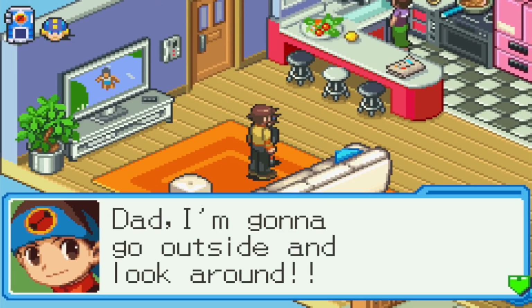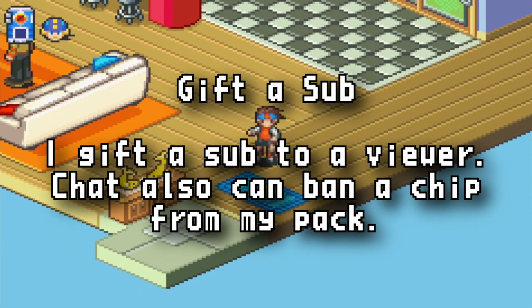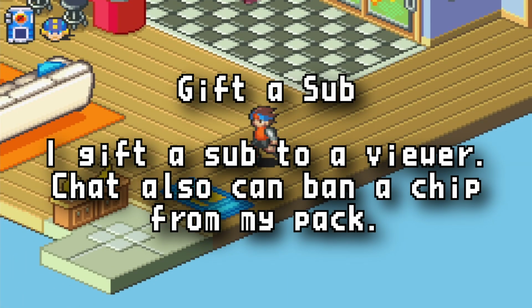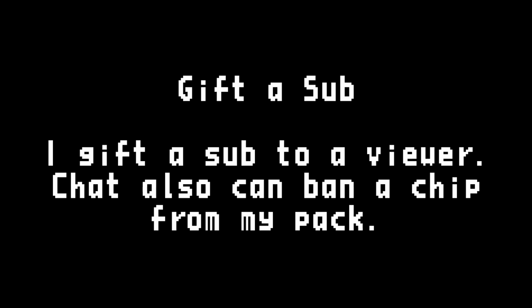A bunch of these are actually duplicated, but I'll go over them quickly. One is gift a sub. It's quite simple. I gift a sub to someone. Anyone. Doesn't really matter. I can let you choose. I can just randomly allow RNG to choose, but I gift a sub. And if I gift a sub, that also means you get to ban a chip.